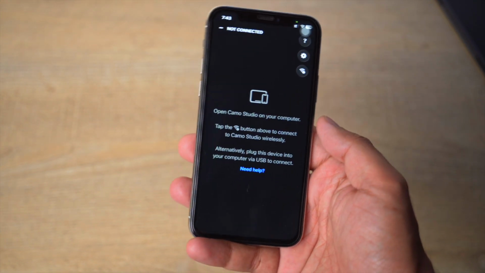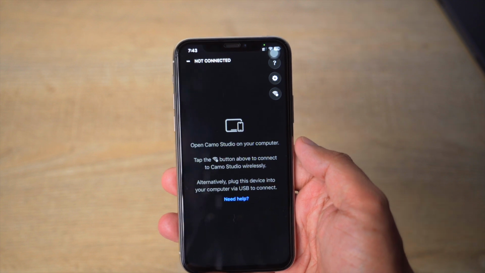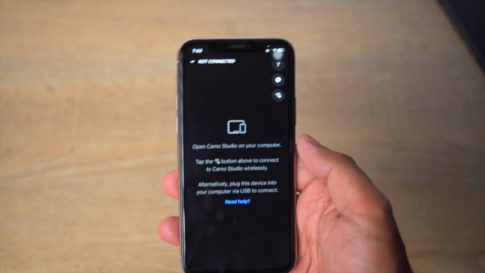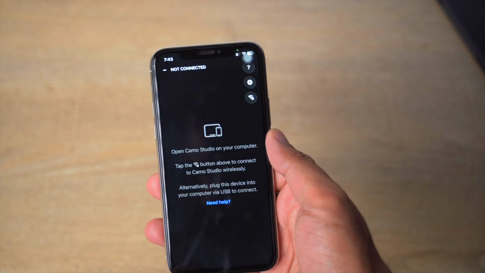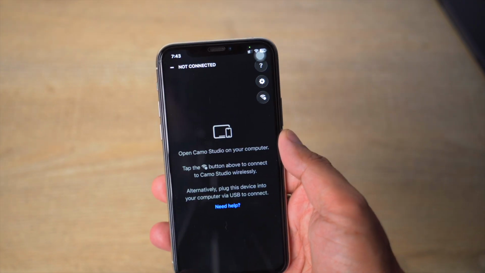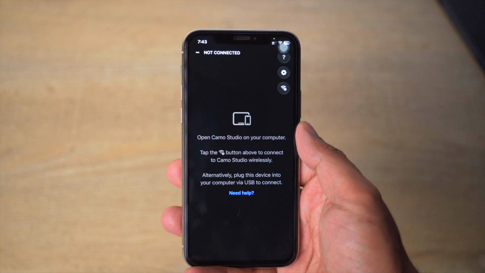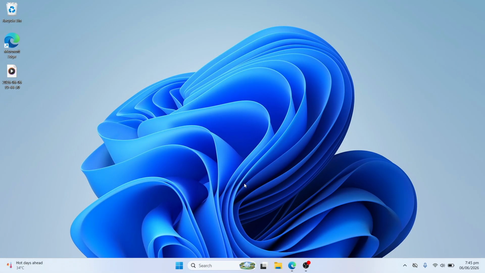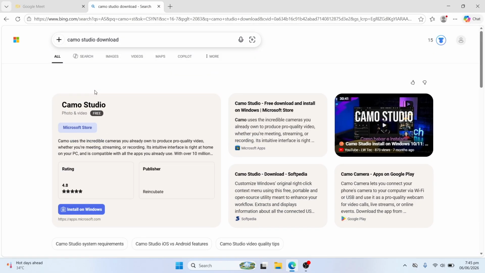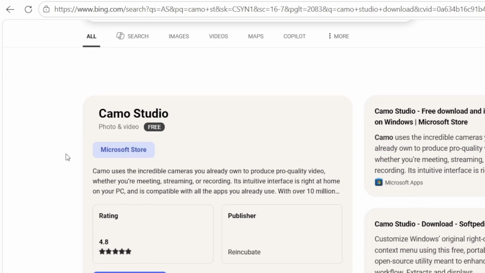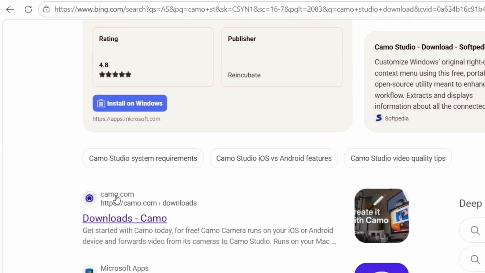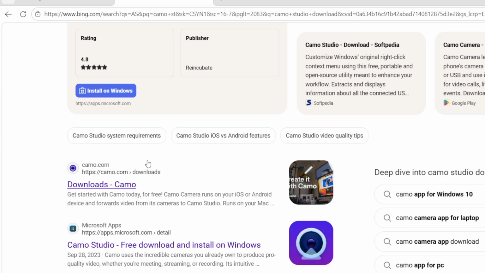Now we're going to move towards our laptop and install the same software. In order to connect your iPhone wirelessly, make sure your iPhone and your laptop are on the same Wi-Fi network. On your laptop, either on Windows or on Mac, you're going to open any browser and search for Camo Studio download. We're going to scroll down and you will see the camo.com website.